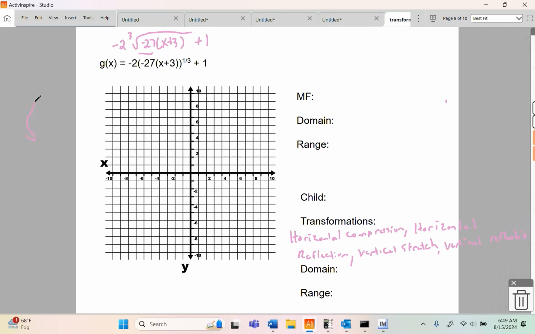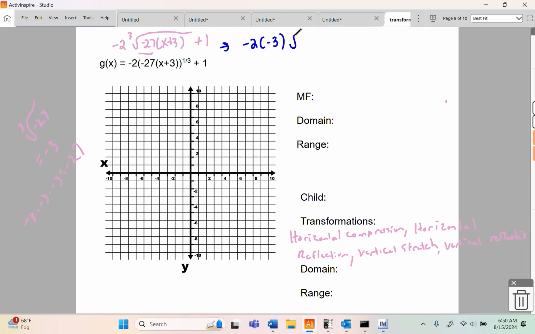All right? The cubic root of negative 27 is negative 3, because negative 3 times negative 3 times negative 3 is negative 27. That pink doesn't show up too well, does it? So we're going to do some math. We're going to make it disappear. Change over to a better color for you. Navy. Blue usually shows up pretty good. So if I take the cubic root of negative 27, I get a negative 3.